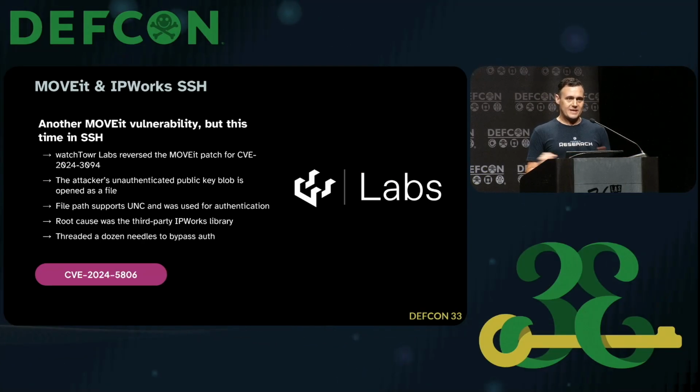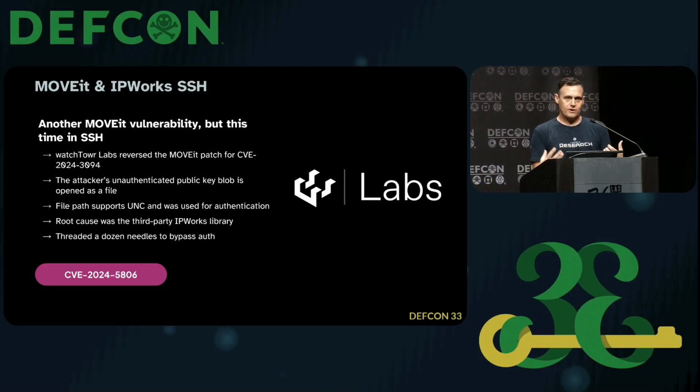The MOVEit one is fantastic. This is probably one of my funniest, favorite SSH bugs because it's so funny. MOVEit, which is a software package you only know about because it's used to ransomware everybody, supports SSH, and the SSH component they source from a company called IPWorks. And when you authenticate with a public key to IPWorks in this stack, it would look at that raw byte of the public key, like the DER encoded actual key itself, and it would treat it like a file path to try to open it up, for no possible good reason. Like, there's no reason why you take a giant binary blob and treat it like a file path.